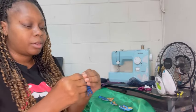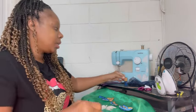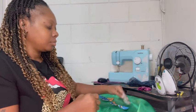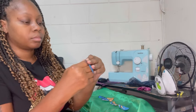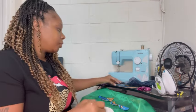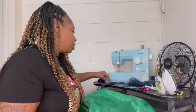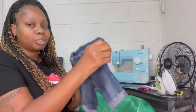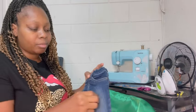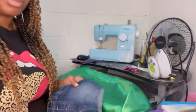It's really simple, y'all. Y'all should really try this one, y'all, if you haven't. If you do custom kids clothing. So you want to peel all of these off. It's really simple to peel them. You just peel all of your backings off of all of your images. I got all of my images peeled off, y'all. So now you just want to take your little shorts or whatever denim outfit that you're using. You're going to take your shorts. Let me bring y'all closer and lower y'all so y'all can see what I'm doing.